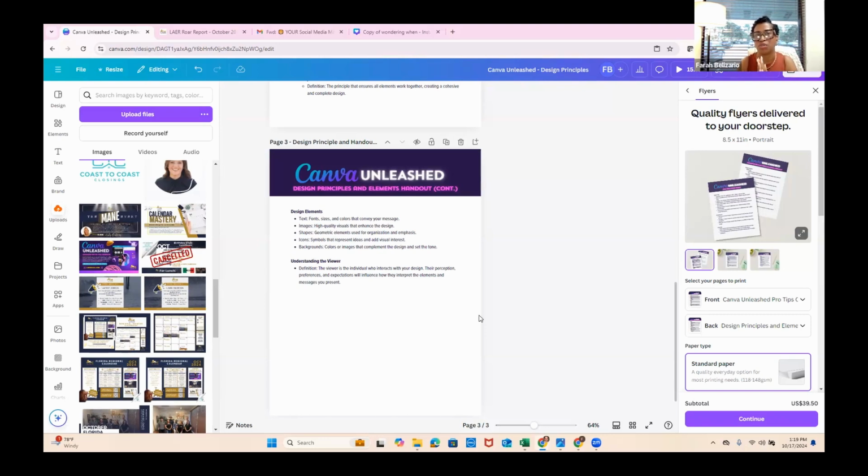Another thing I want to make very clear: you are not your own viewer, right? Because then that leads to visual biases in your designs. Because then you're thinking, well, I would like to see this. I would like to do that. You are not your viewer. When you think about the person who is receiving your design or who will potentially view your design, think about it more from a demographic standpoint. Is it a buyer? Is it a seller? And what are the needs of that demographic? Therefore, that will influence your design.